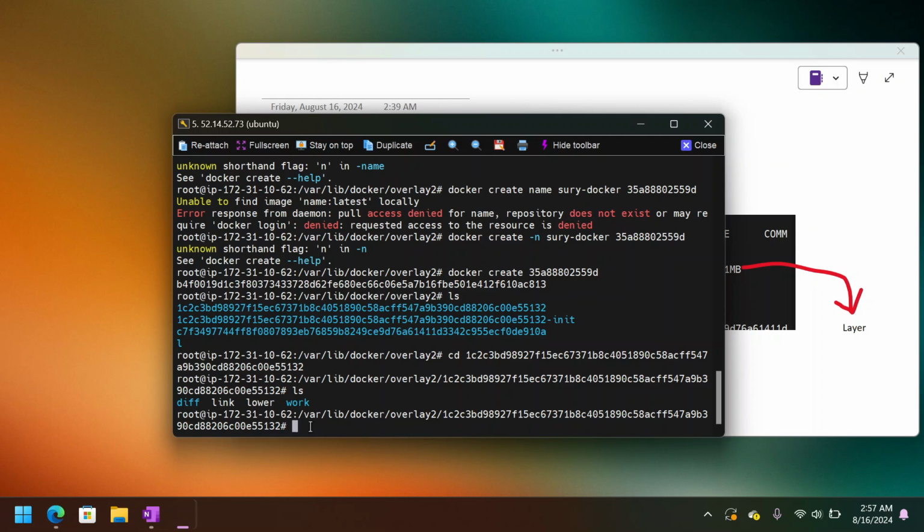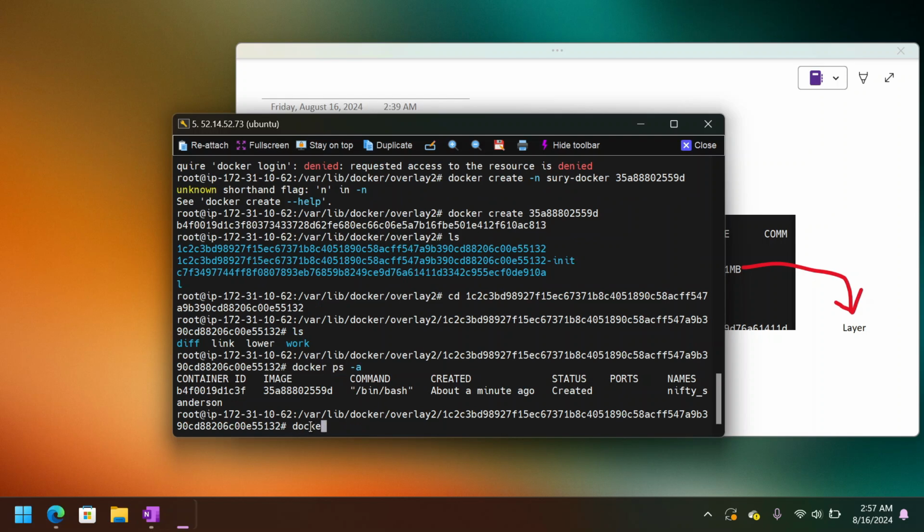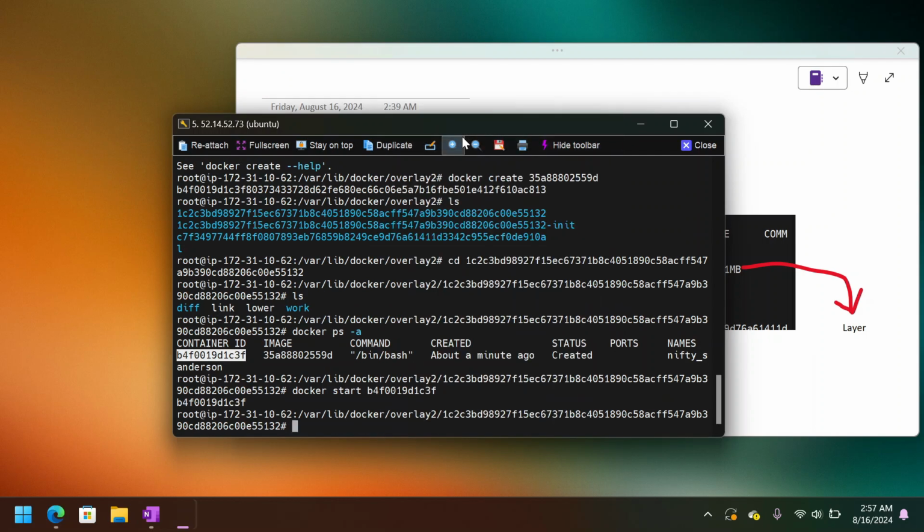Docker ps -a, docker start, and this is the container ID. If I paste it here, I have to run it, because it will not run as it has a bin bash thing. So docker run -it ubuntu.